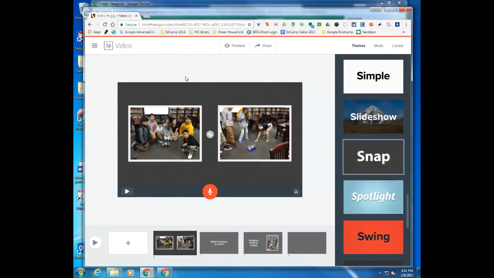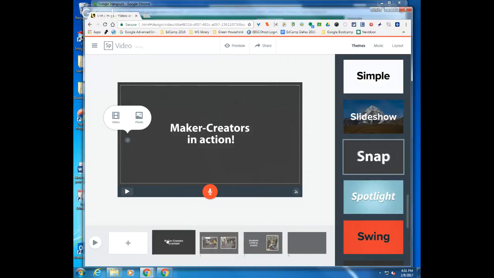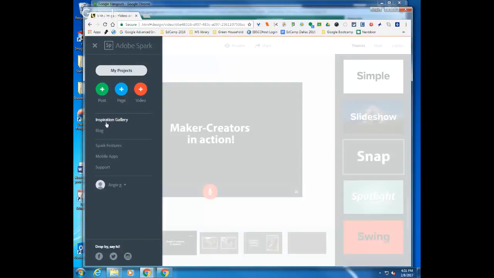So it would be a really good collaborative project between students. Maybe there's a project in class where you need multiple kids working together. This would be a way that they would all be able to have input, taking pictures, finding pictures to use, explaining the project, however they want to break up the tasks. It gives everybody enough work to do.